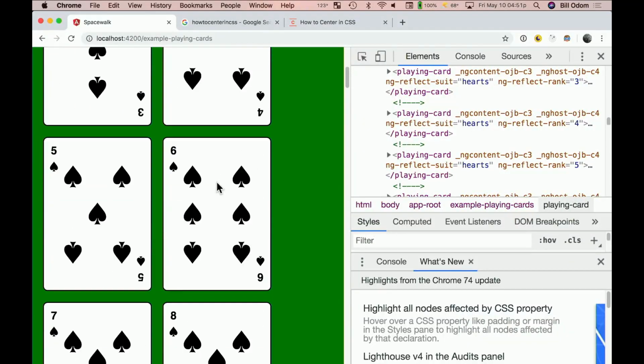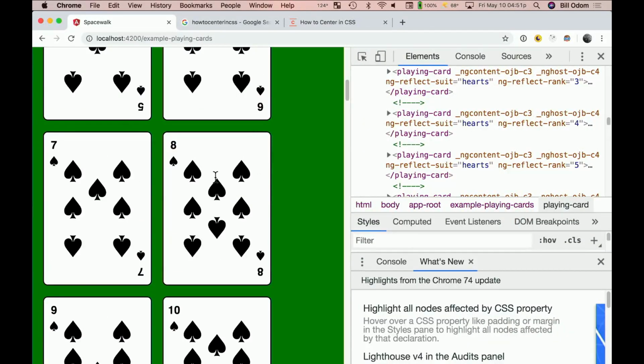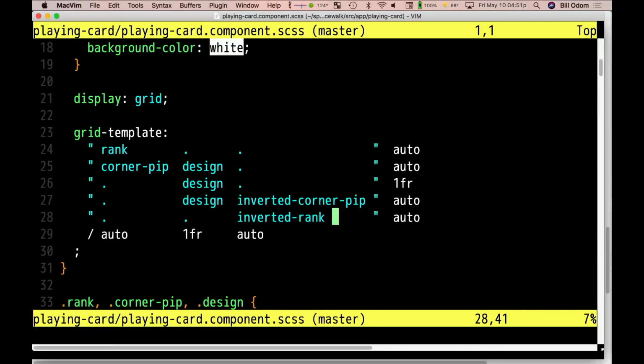And you can see all of that happening in each one of these individual cards. So here's our 8 of spades I was just talking about. You've got the symbols, one of them upside down, one of them right side up. You've got the ranks, you've got the pips in the middle. But even with the layout that I've shown you so far, that doesn't actually tell me all of the things I need to know about this particular design.